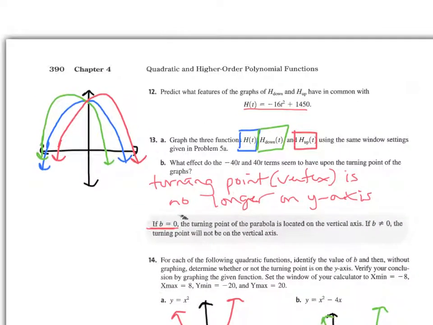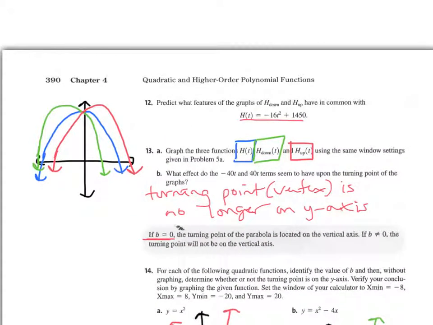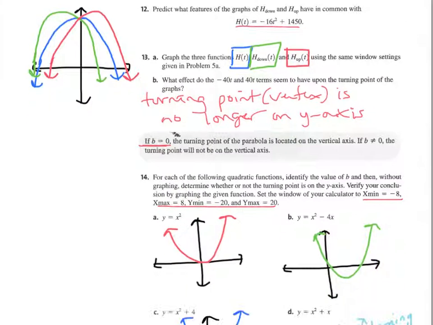For number 14, again, I want you to try it on your own first. Go on the graphing calculator, although first, the best thing to do is make some predictions. Before you actually graph them, think about whether they're going to open up or down, what the y-intercept is, and if it's going to shift up or down. You can set your windows exactly as they have right here, so you can get a nice sketch. Once you're done, take a look at mine.